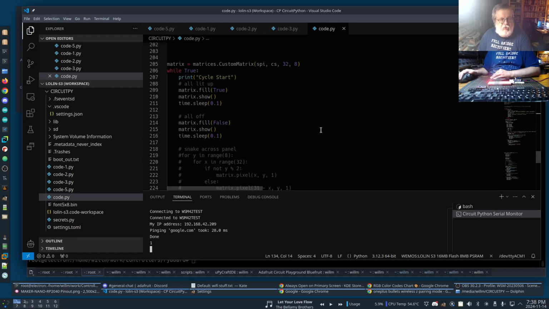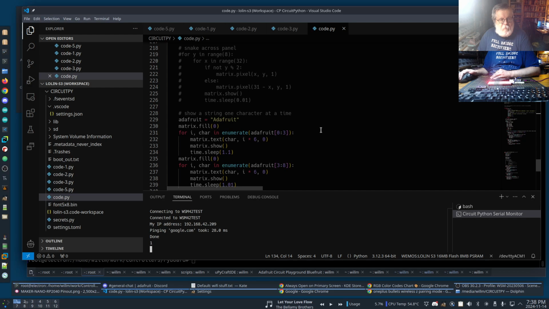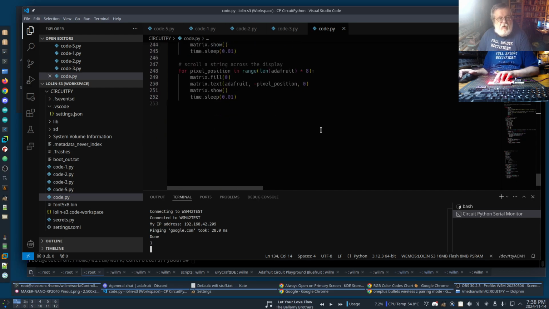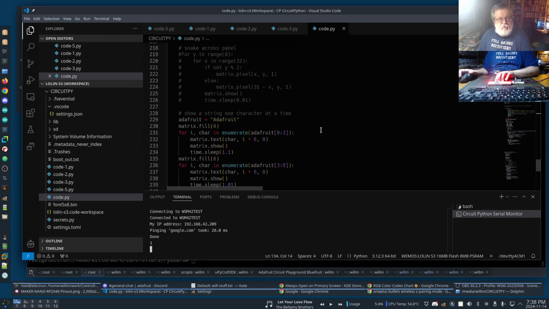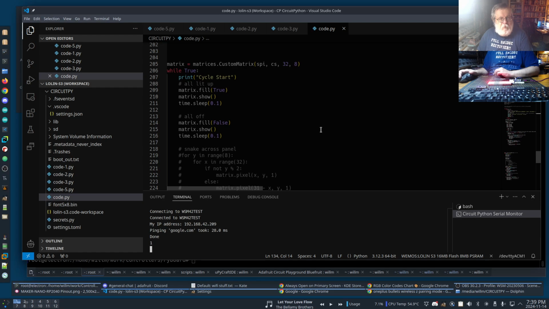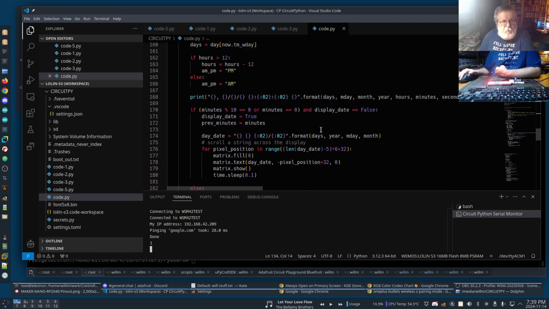Now this stuff here was to demonstrate, and this is taken out of another Adafruit program. This works. I just have it remmed out basically. But it actually knows how to stream all the text across here. So that's where I was working on this.